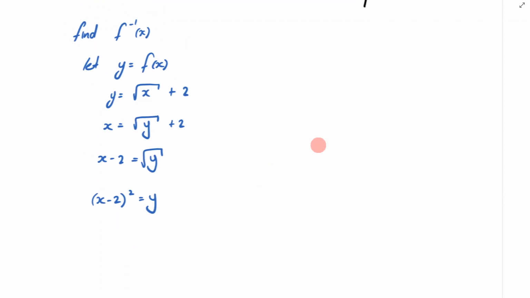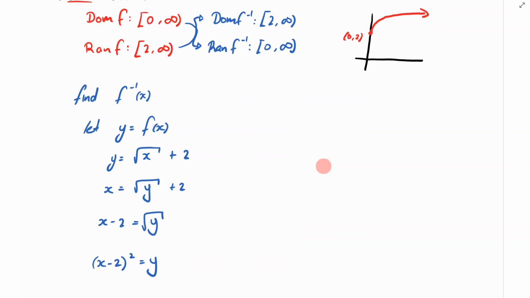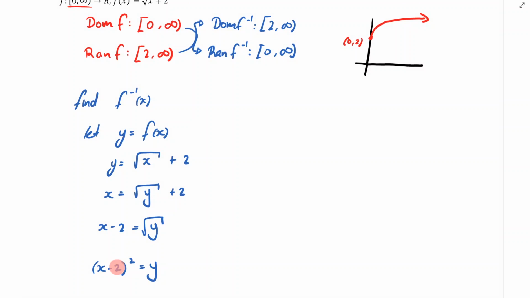And I'm going to end up with this. Now this is where you have to be careful, because if I was to come and draw this right here on my graph, this is a parabola that's been shifted 2 to the right, right? So I'm over here. So I would have this and I would have this. Now it's quite clear that if I've reflected my red graph here, across y equals x, that I'm not going to have both of these branches. So how can we determine which of these branches has to go away?